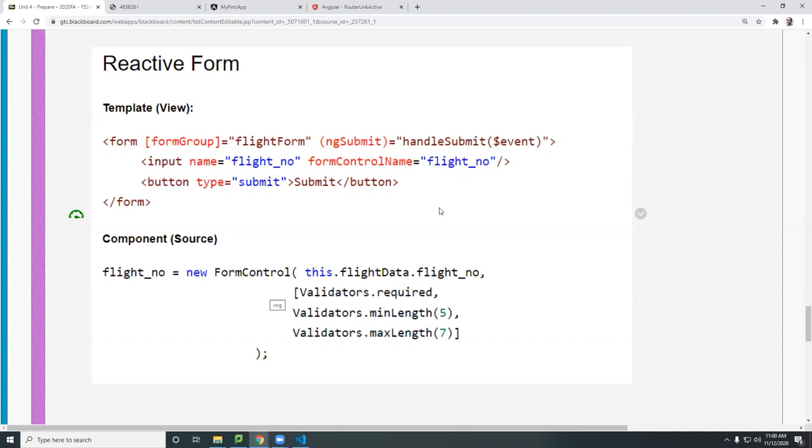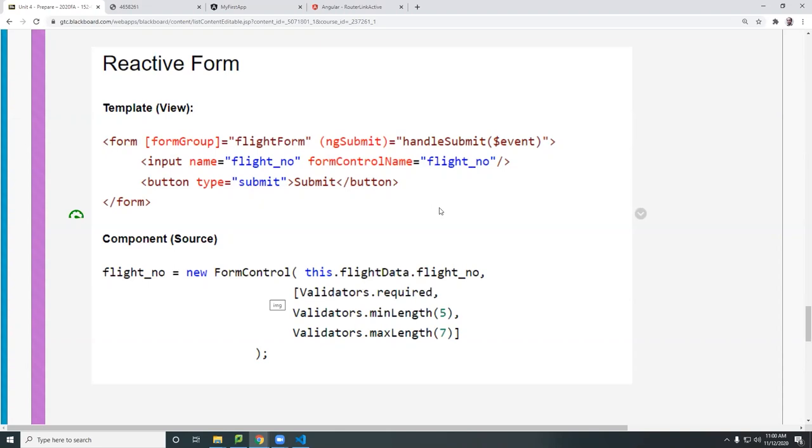Notice that in the form, we have just one input tag. Here we give it a name, and then we have formControlName, called clientNumber as well. That's all we do here. We give the name of the tag, and then we have the keyword formControlName here, because now we're letting Angular control this input. As long as Angular knows where this input is in the template, you have entire control of this input tag in the source code.